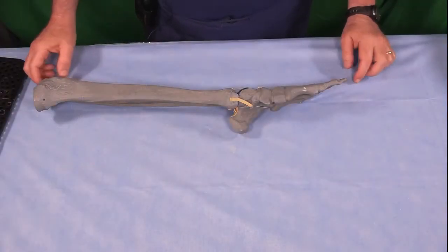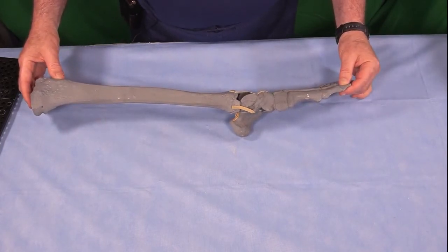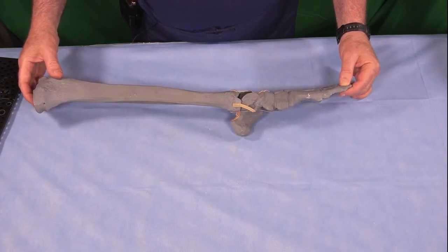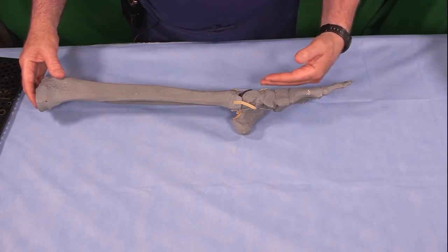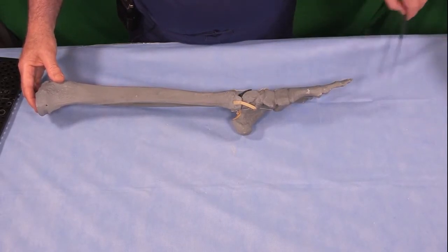Hi everyone, John Herzenberg here, and what I'll be demonstrating today is a correction of this Equinus foot contracture using a Hexapod circular fixator. Why Equinus? Well, a normal Equinus may be 10, 15, 20 degrees. This one's 60 degrees. It's almost totally in line with the leg.